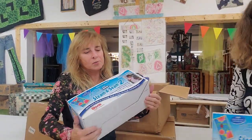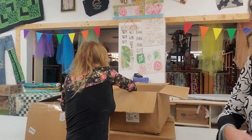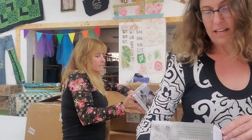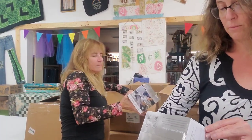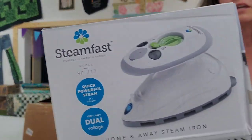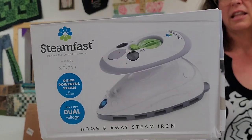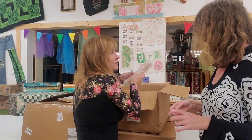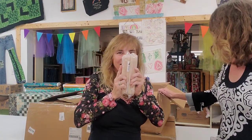We have a 12-inch Steam-a-Seam Too, and we also have it in the 18-inch — same thing, that's why I didn't show it separately. This is a Steam Fast perfectly smooth iron — quick and powerful steam, really cute. Really nice to have, especially when you're doing those little Laura Heinie collages, great for those little pieces.